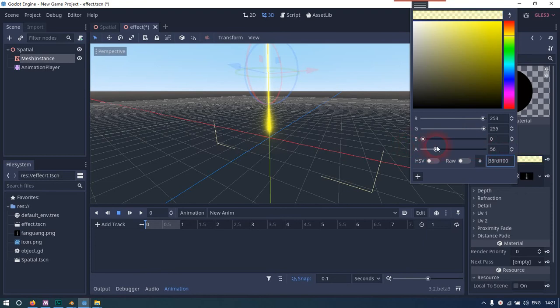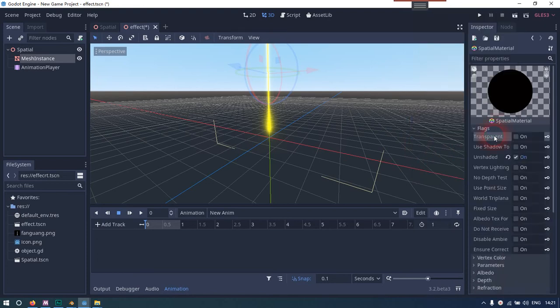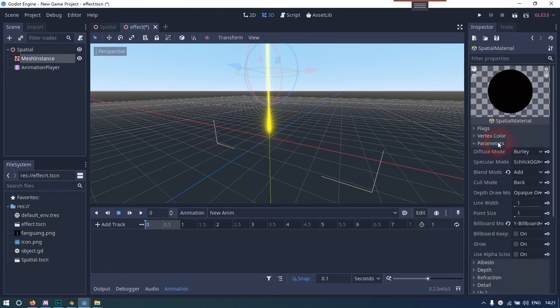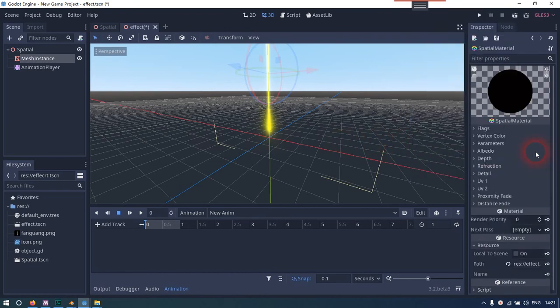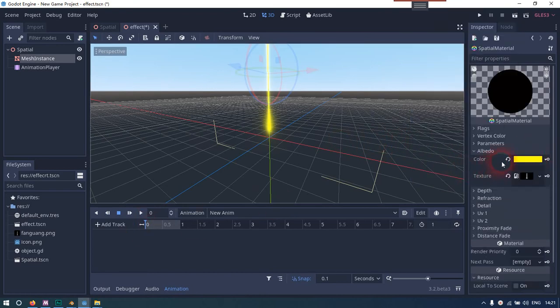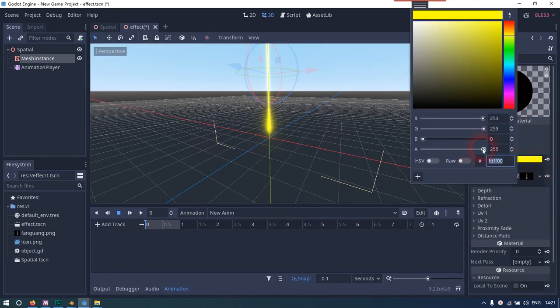If we change the alpha, it will show nothing because we should set transparent. Then the alpha will work. So the alpha works. We can set a key.